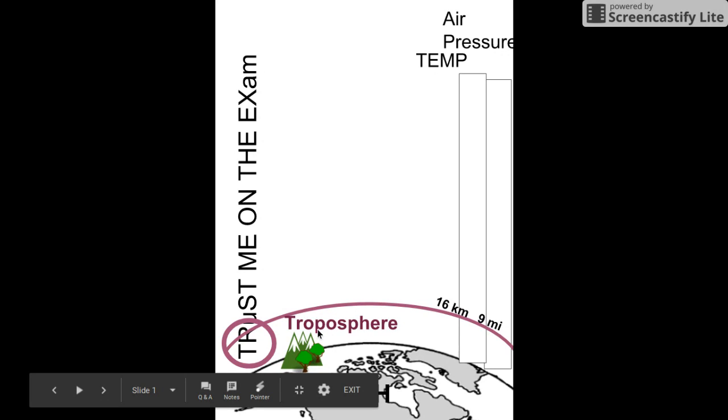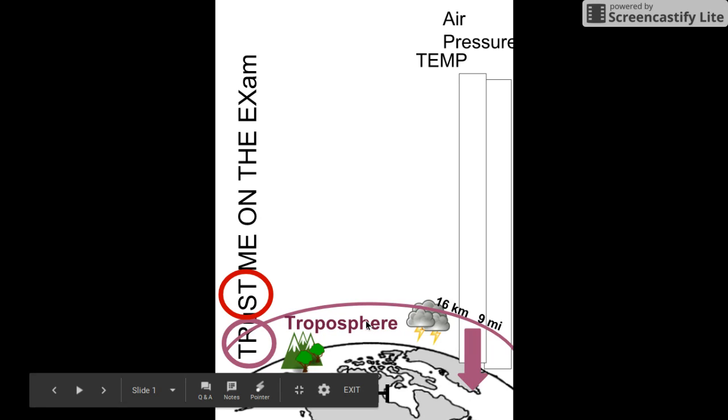Okay, so when you're looking at the mountaintops, it gets colder as you go up into the troposphere. So you're going to start here at the Earth's surface where it's warmer, and as you climb higher into the troposphere, it's going to get colder. So draw you an arrow pointing down. This means that as you climb into the troposphere, the air gets cooler. They also told us that this is where all weather occurs in the troposphere. So I drew a little cloud symbolizing that all weather occurs here.